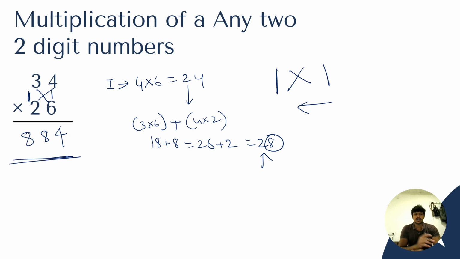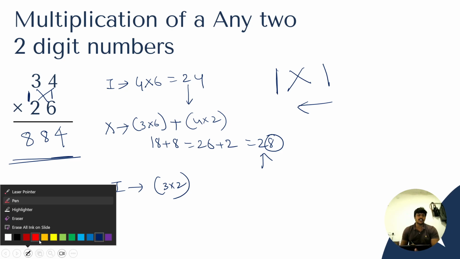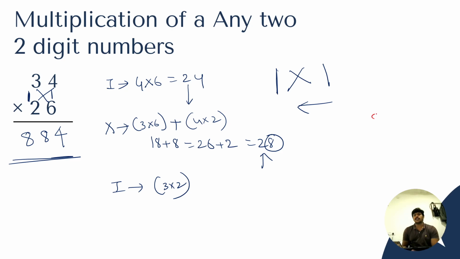I know when I'm writing this, this is actually X, and I will write I also, that is actually 3 into 2. This is only to explain, I'm writing all this. But while doing an examination, you have to think everything in your mind, inside voice. So what is meant by that? We'll take a smaller number so that you will get an easier explanation here. So let us take, I'm taking 22 and 31, just for example. So what I'm going to do, first I, that is 2 into 1, 2, X. So this is 2 into 1, 2, 3 into 2, 6, 6 plus 2, 8, then 3 into 2, 6. This is what you have to do.